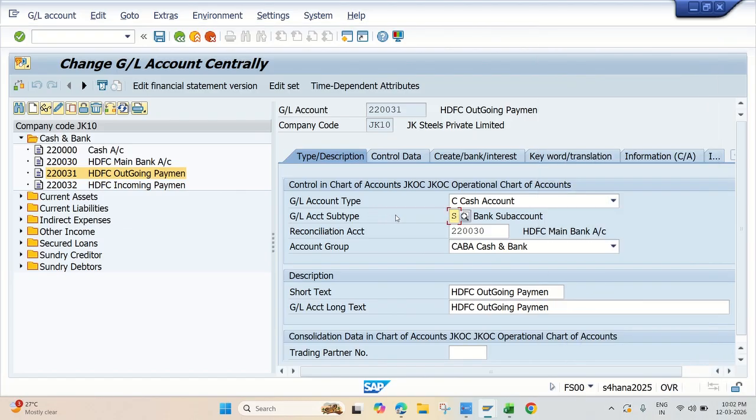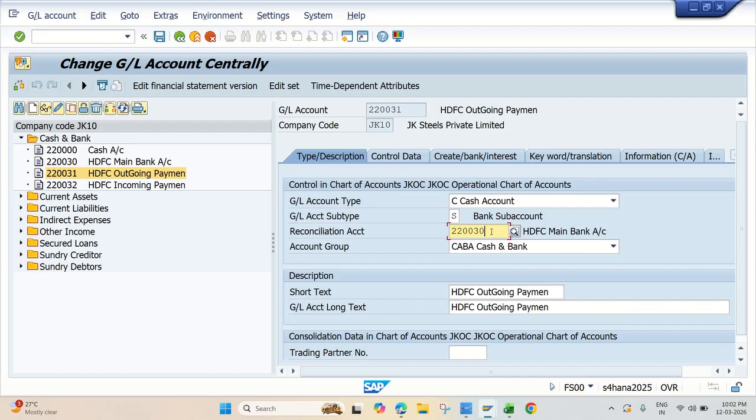Once we select bank sub account, it will show reconciliation account. It will ask for reconciliation account. Now we need to give main bank GL account. So what is main bank GL account? For HDFC, 220030 is the HDFC main bank account.